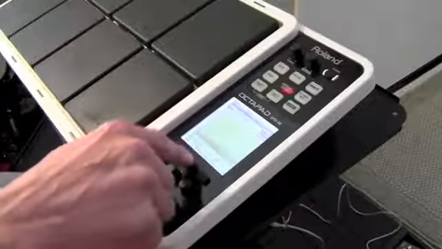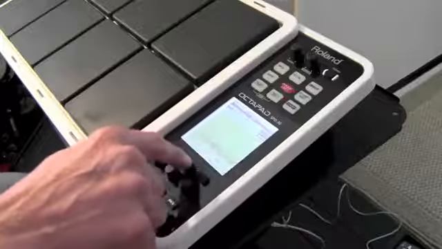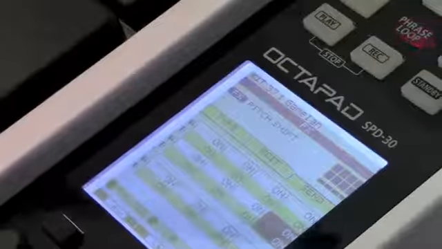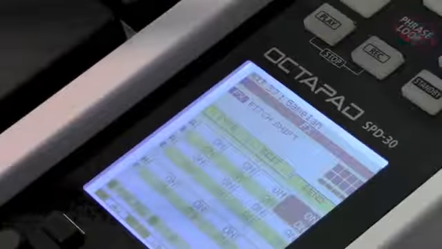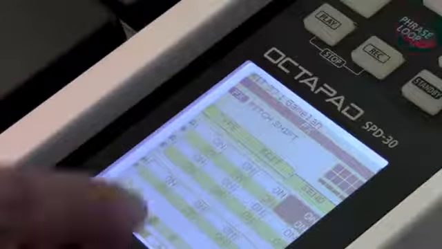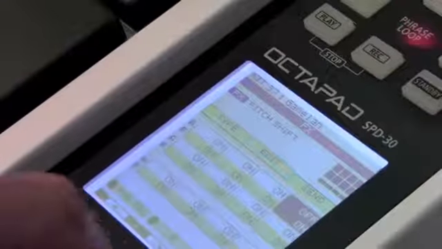Now what we can also do is I'm going to page over again to that next folder, which is called Send. Now you'll notice in the Send page, for a particular pad, like that pad, it says on and on. Well, since you can layer two sounds on the SPD-30, you can actually have one of the sounds with the effect on and the other layered sound with the effect off. So if I want to turn off, for example, these two pads, I simply just turn that off. And these two knobs control both the sounds. Turn that sound off. There we go. And everything else is on.